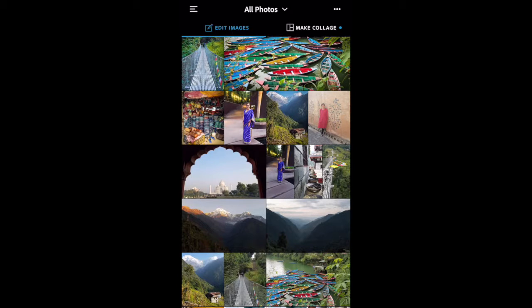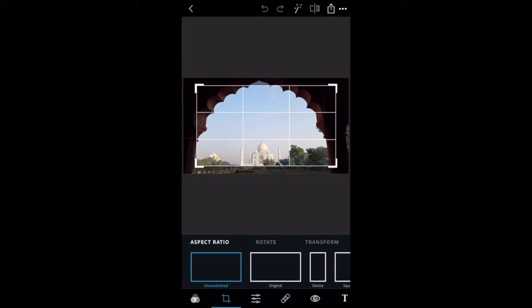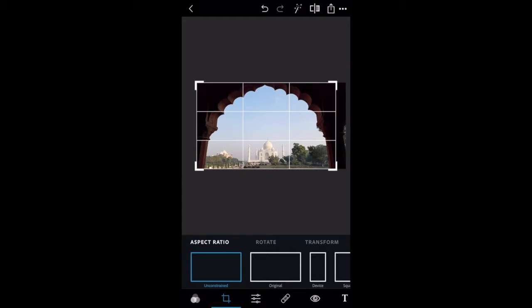Okay, how about this beautiful Taj Mahal photo? What do you notice right away that you want to fix? I see that it's not perfectly centered, so I want to crop it and remove that distraction on the right hand side. So let's go and do that. Okay. Is it centered now?